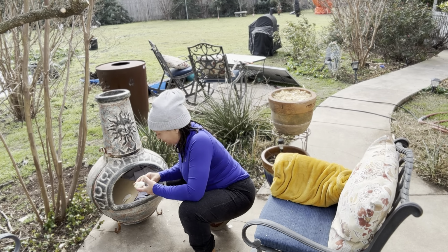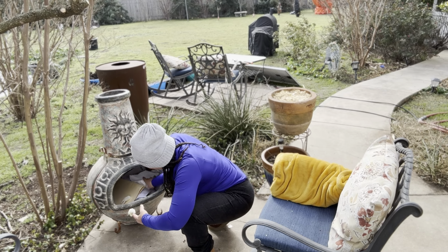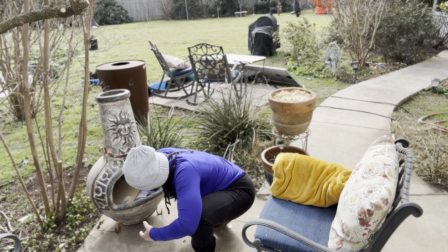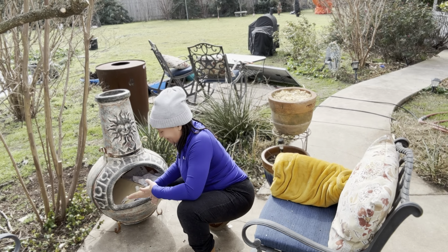The birds are done. And I need the burn documents. This reminds me of my days in Afghanistan.